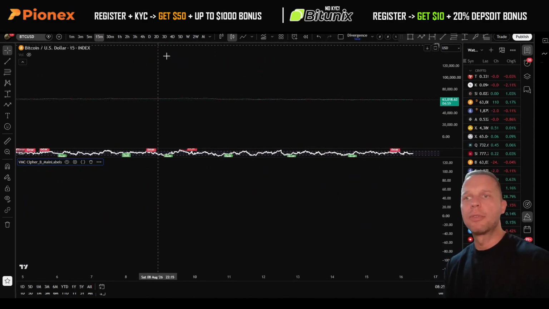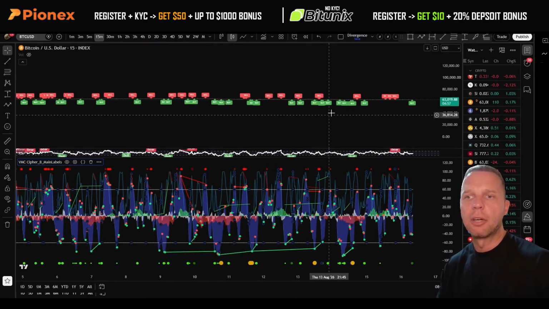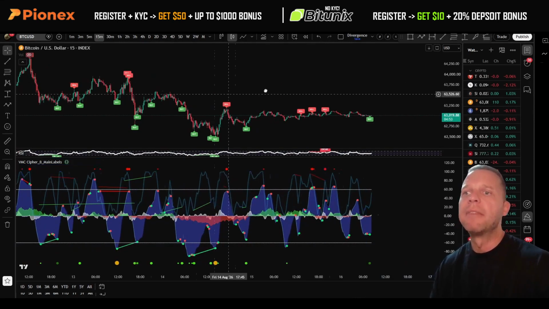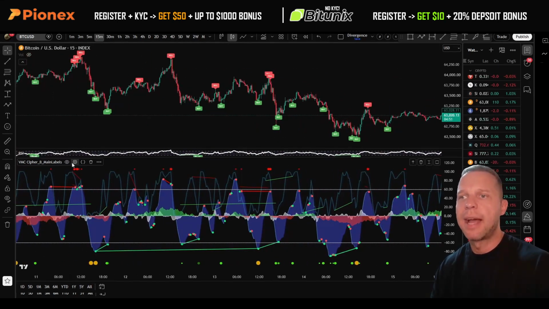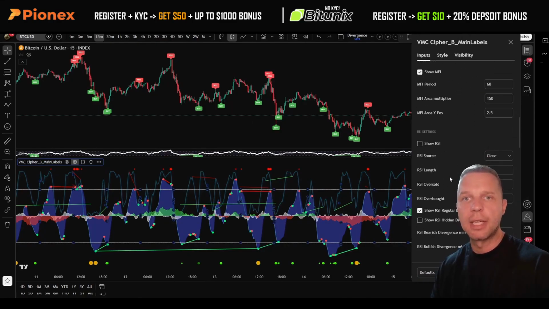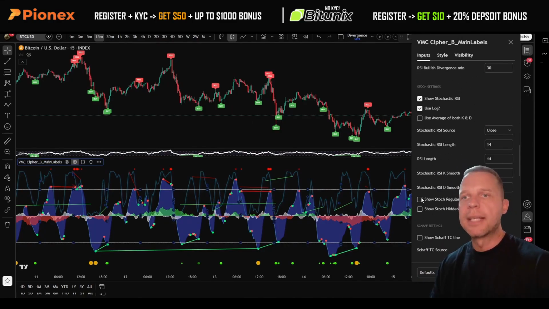Let's briefly go into the 15-minute chart so we can see that again. Yes, and see the chart continue to rise here. If we say we're scalping a bit and we just remove the stochastic RSI divergence for now, then we'll be done with the video soon anyway. There, the stochastic RSI divergence is gone. Then you can see there are far fewer signals because I can use the stochastic on a larger time frame, of course, but it becomes much more valid then.